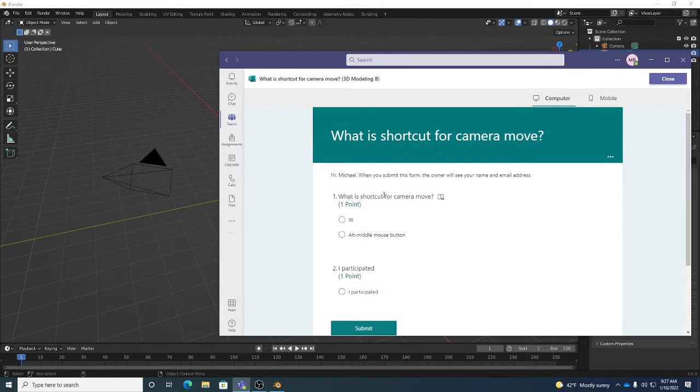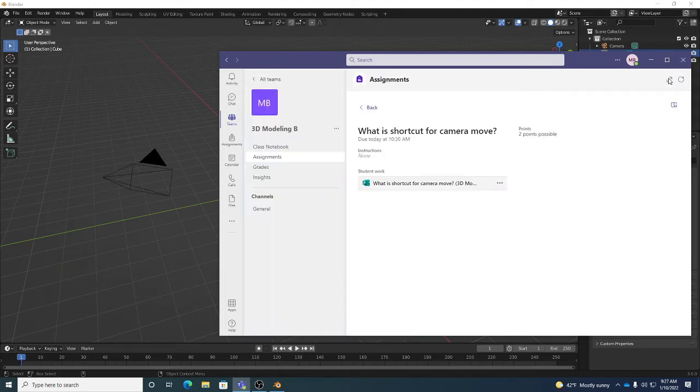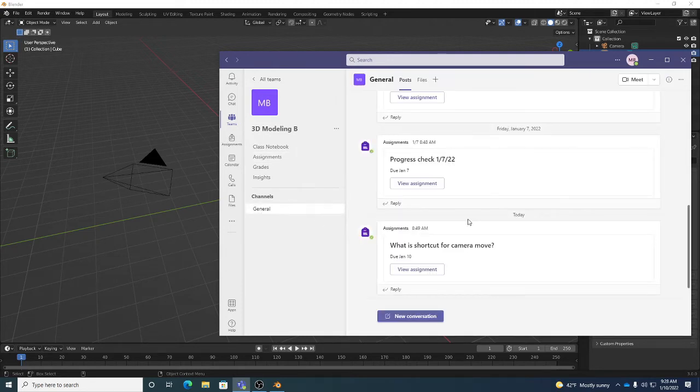And then there's the real question, right? What is the shortcut for camera move? Alt middle mouse button. Remember, in particular with these first couple, you guys have never seen these quick keys before. So these quizzes are just a nice, quick, easy way to give you a quick test on what I was talking about that day, right? Worth not a lot of points, really easy to do. It's just a great little nudge to teach you guys about the quick keys and have you think, oh yeah, it's that one, Alt middle mouse button. All right, so just some quick reminders about that.